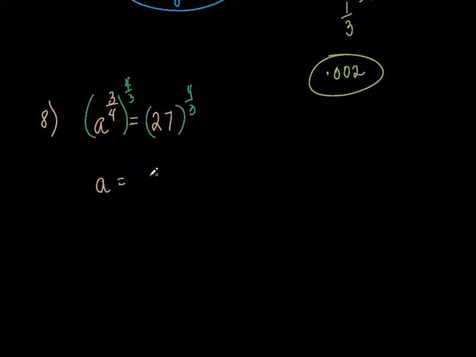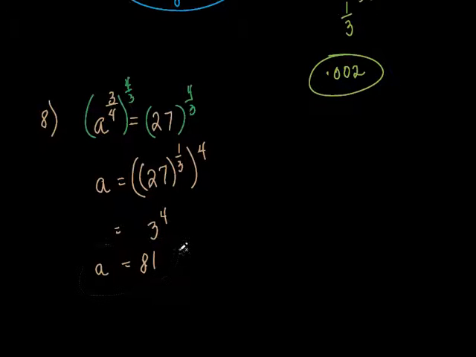Now how do I take 27 to the 4/3? We've talked about this on several occasions. 27 to the 1/3 and take that whole thing to the 4th. 27 to the 1/3 is the cube root of 27, which is just 3. And so it's 3 to the 4th. You should be able to do that in your head, because 3 squared is 9, right? And another 3 squared is 9. 9 times 9 is 81. There you go. As quick as that.